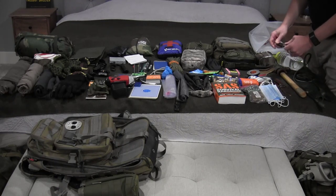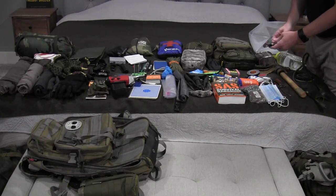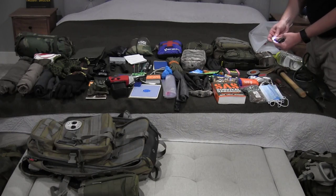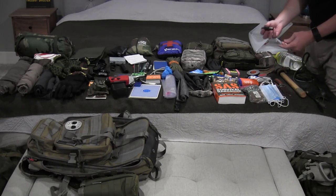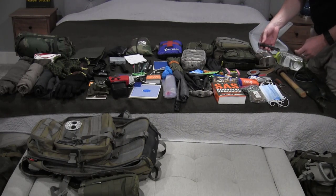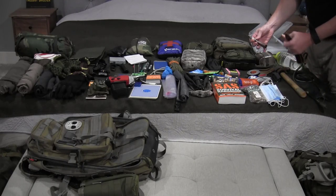This is my trusty standalone pocket knife — it's got both a straight and a serrated blade, a blade for cutting seat belts or other straps, a glass window punch, and it can double as a bottle opener. It also has a small magnetic flashlight that fits into the top and a small magnesium striker for fire starting. I traveled all through Nepal, India, and Tibet with this and have used it a million and one times — it's my daily carry EDC knife.